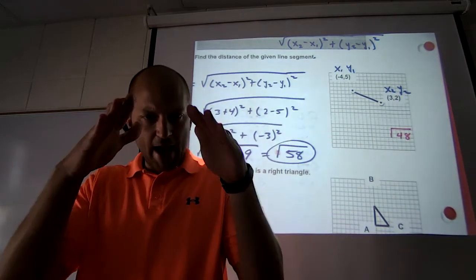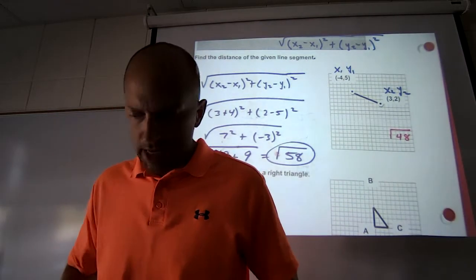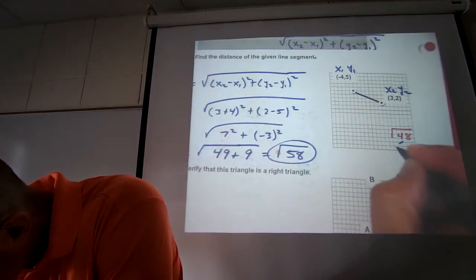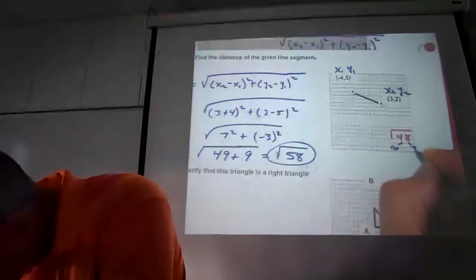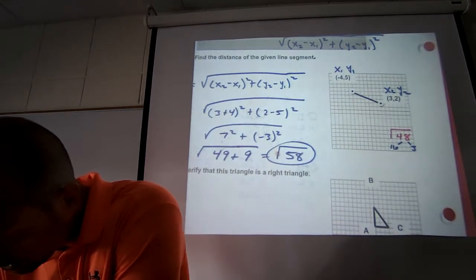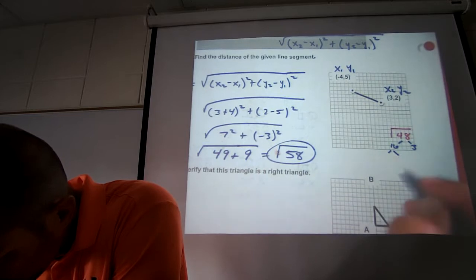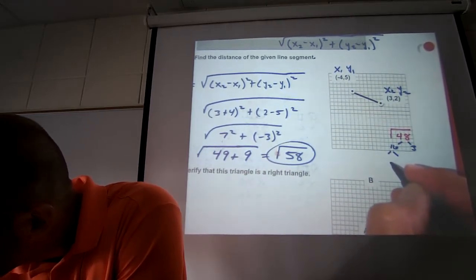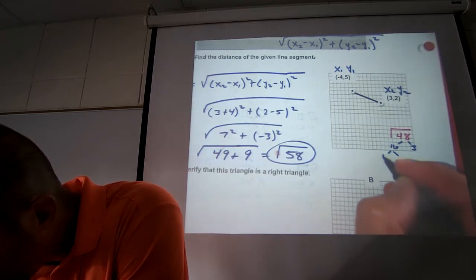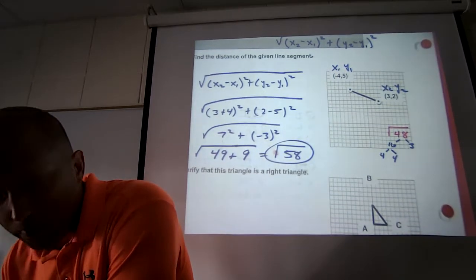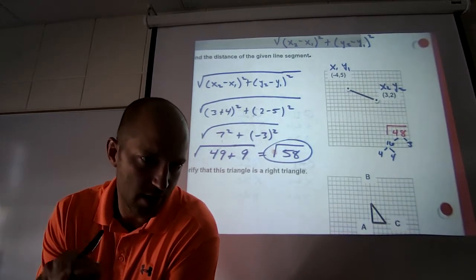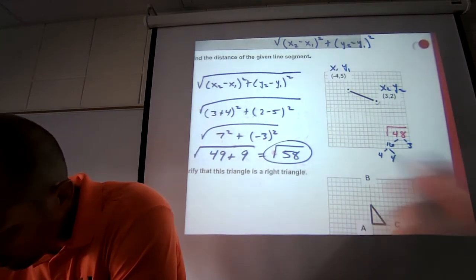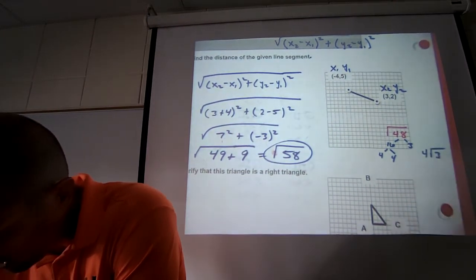So I always do factor trees. Give me two numbers that multiply together to give 48. 16 and 3. Look at that. Boom. All right, let's break down 16. What do you got? 4 and 4. Okay. Now, for me, I would have stopped right there and circled the 4s. And my answer would be 4 root 3.